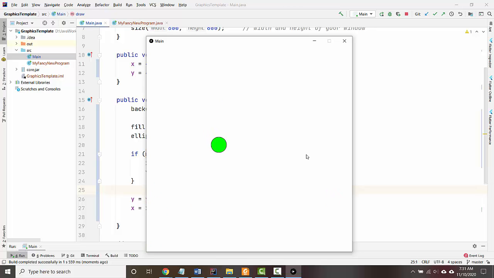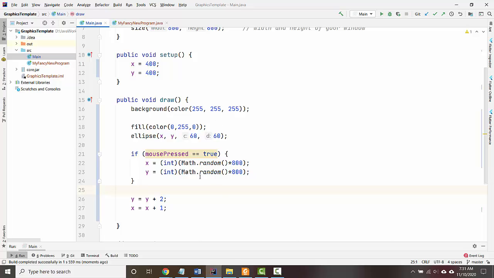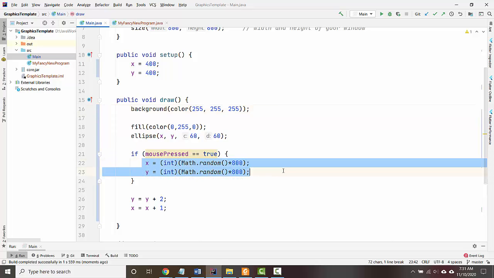You might wonder, why is it bouncing around like a crazy circle? Even though I'm trying to click just one click at a time, remember that draw runs 30 times a second. So even though I'm trying to click just once, in the amount of time that my finger is pressing the mouse, draw is actually running several times. And so it's resetting several times, even though I'm only trying to reset it once, which is a good thing to keep in mind about how quickly draw runs.